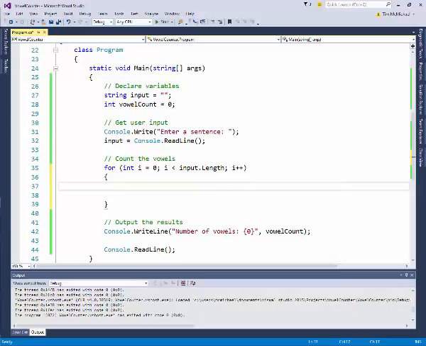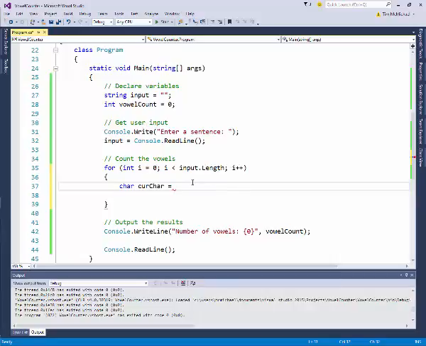Within this loop, what I want to do is pull each letter one at a time. So I'm going to make a char, or a char if you prefer to pronounce it that way, and I'll just call it the current character. I need to get whatever character is at this particular index.